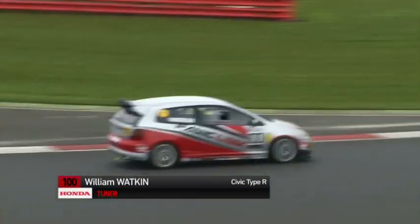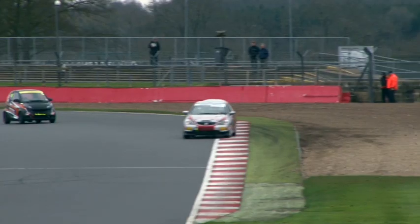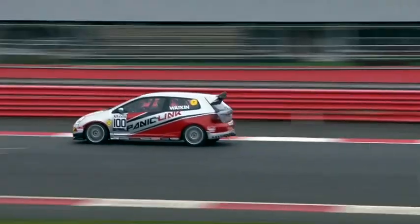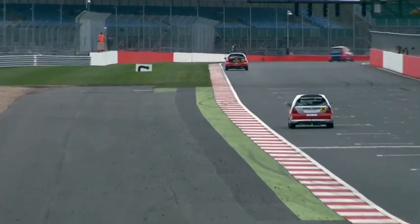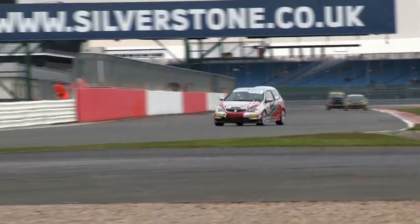And here's Will Watkin. Will, who comes from Bourne in Lincolnshire, and his Honda Civic, long distance HGV driver, so different sort of driving for his weekends away from the cab. And this is his first year of racing. You can see the yellow square with the black cross on the back, indicating that he's a newcomer to racing. And so too is the chasing car. That's Darren Smee, currently running fourth in the production in the camouflage livery.